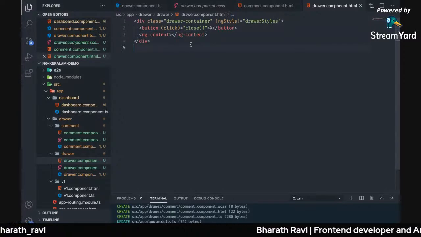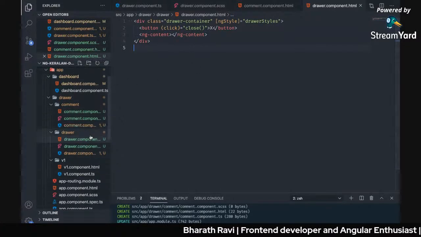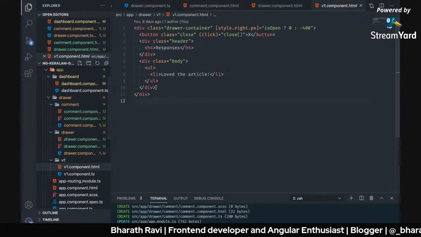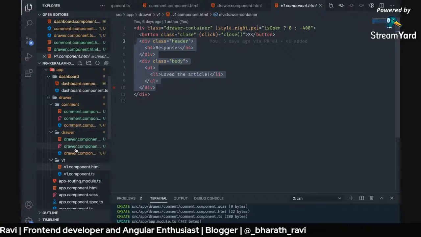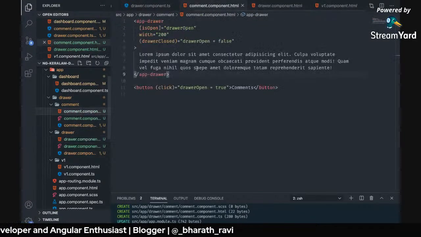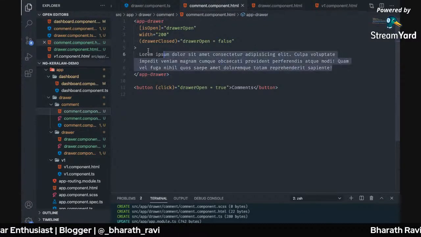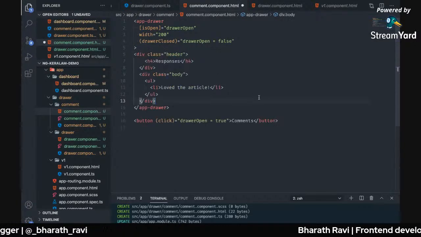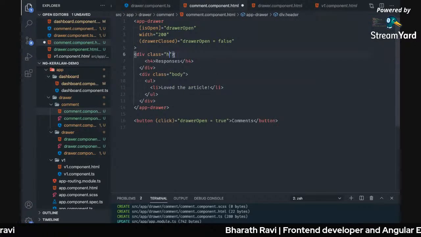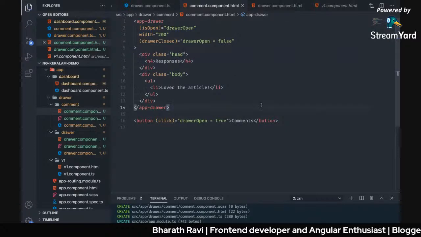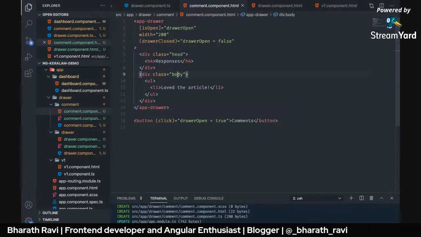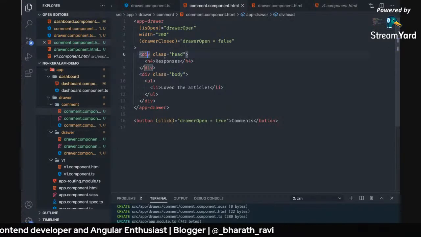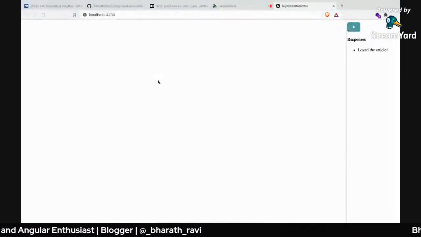Isn't that great? So let me actually go back to version 1 and grab the exact content that we had, right? Because we need to have the common component inside this and not the lorem ipsum text. So let me get rid of the lorem ipsum text and let me paste, maybe call this head, and save it. These classes are doing nothing at this point. It's just there to tell you that this is the head and this is the body.